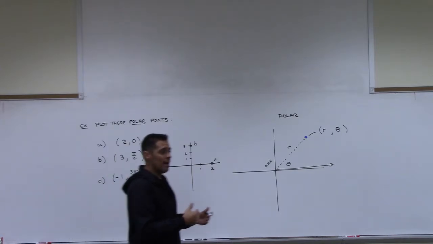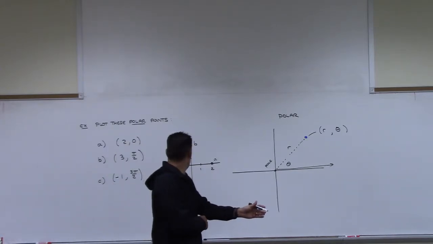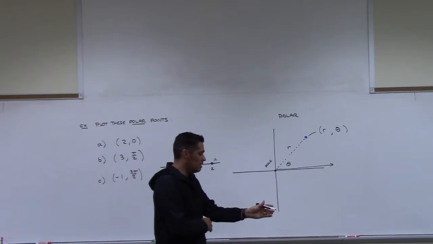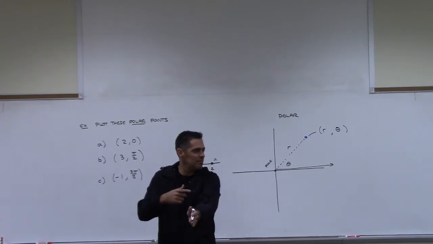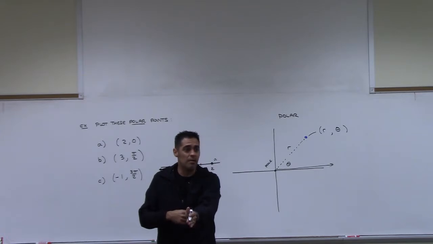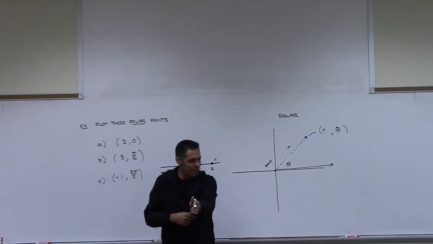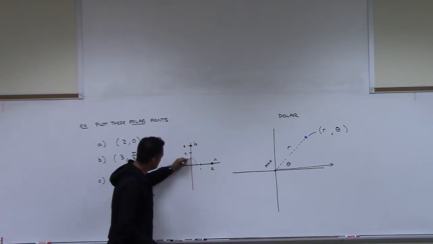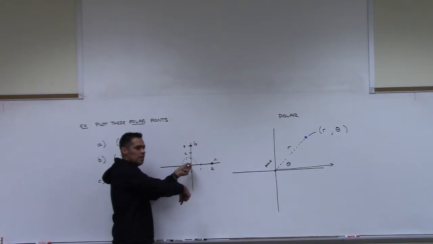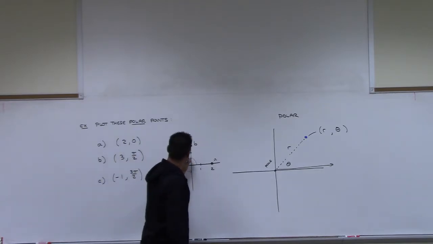But what angle do I have to turn to? 3 pi over 2, right? So I'm going to go 3 pi over 2, which is going to face me down, right? And then walk backwards 1, right? So I'm going to go 3 pi over 2, which puts me here. So now I'm facing that direction, and I walk backwards 1, which puts me right there. Understand?